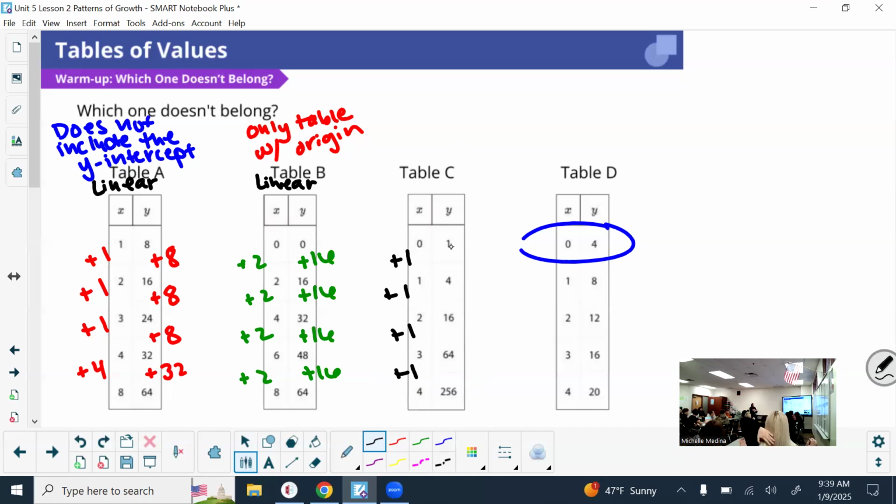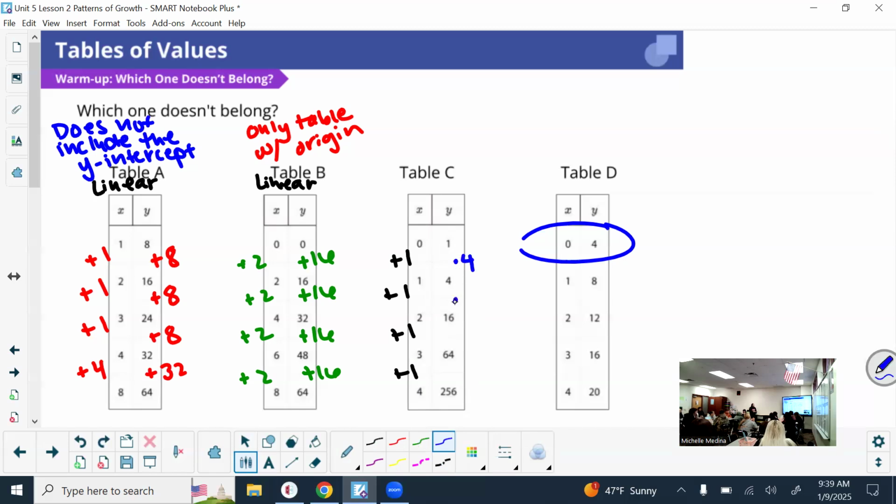All right, I know it's not, because if I was trying to see if it was linear, I could ask myself, what could I add to 1 to get 4? And that'd be 3. Am I adding 3 each time? Clearly not, right? So it can't be that I'm adding something each time. What's another way that I could go from 1 to 4? Multiplying by 4. See if that's a consistent pattern throughout.